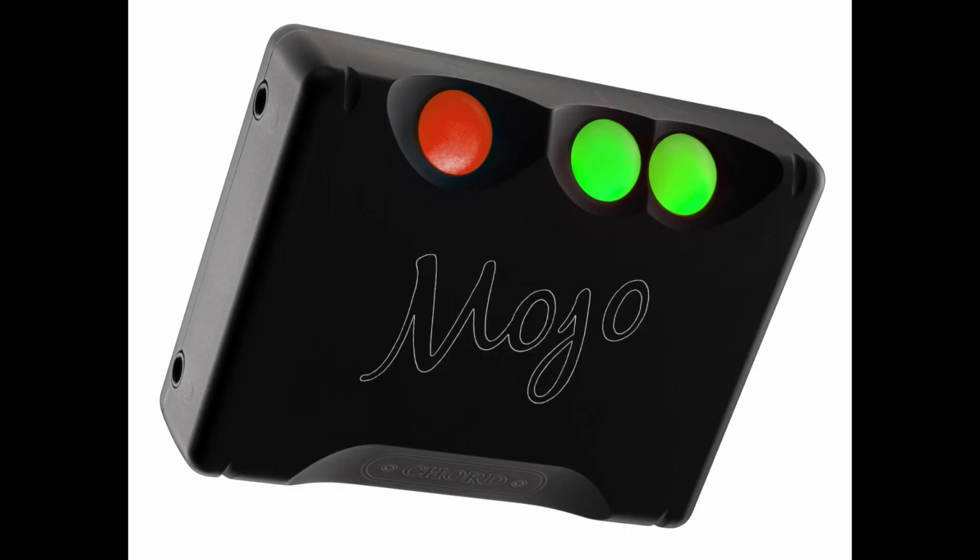No. You can imagine getting a decent budget pair of interconnects, not absolute rubbish, and something like a Mojo or a Hugo 2 portable. And that'd be very hard to argue with. In fact, the original Mojos are actually really inexpensive now, second hand. Now they've brought out the Mojo 2, that would be a bit of a bargain basement system, wouldn't it? I love that, because products like this give you access to hi-fi. So you have your mobile phone, which most people have got anyway, into your Mojo, into this, hey presto, it's just up and running, isn't it? And do what you will from there. Drive whatever speakers you want, as long as they're small and easy to drive.